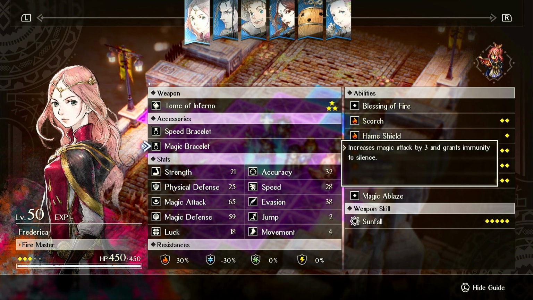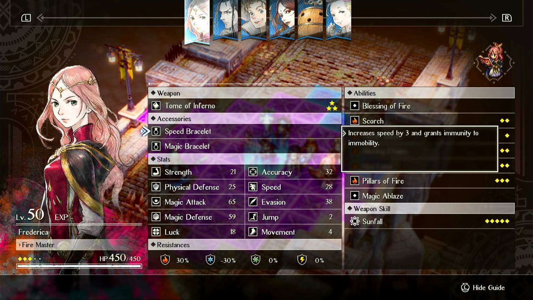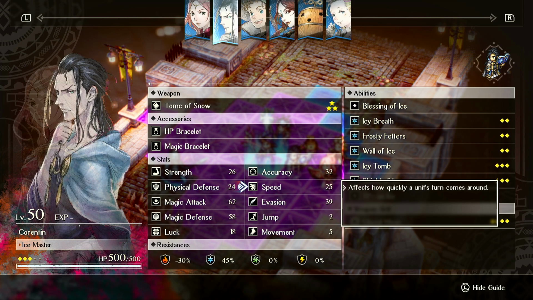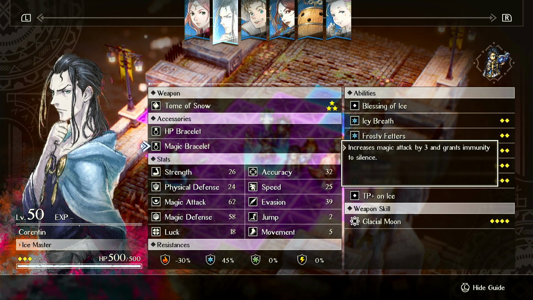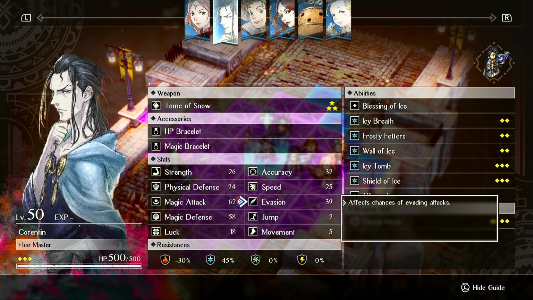Frederica, she does have a magic bracelet, so she really just has 62 magic, which is still really high. And then she has a speed bracelet, so she also just has 25 speed. So most mages have around 60-ish magic and 25 speed. And then with Corentin, he also has 25 speed, and you can see here he has a magic bracelet, so he has 59 magic attack. And then he also has 5 move.